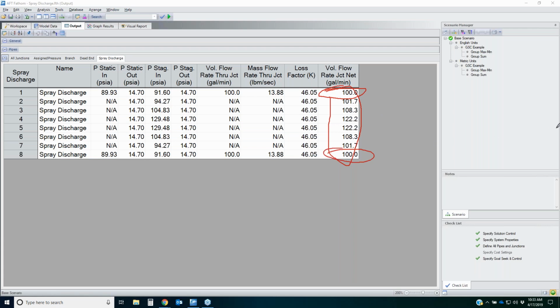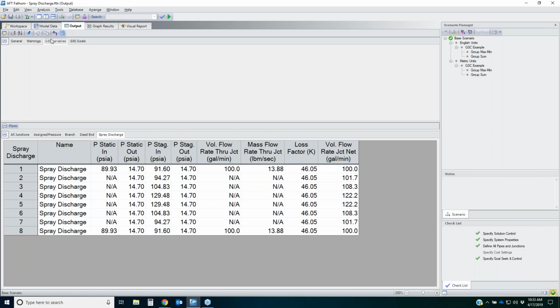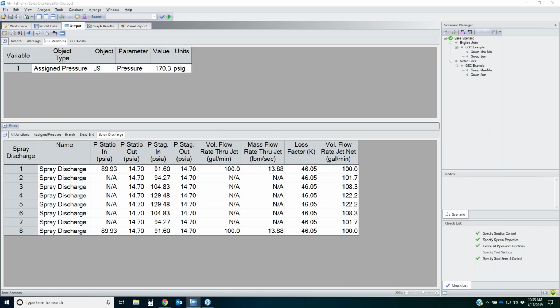If I go into the goals and variables tabs in the general section, we'll see what pressure we need. We need a supply pressure of 170 psig in order to achieve our minimum flow rate. So that's what your pump discharge pressure would need to be.